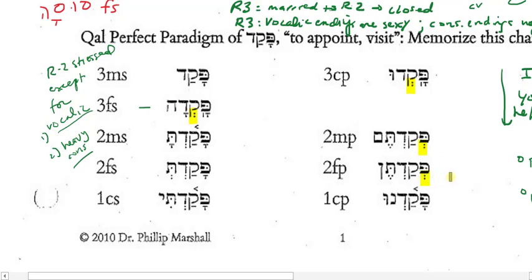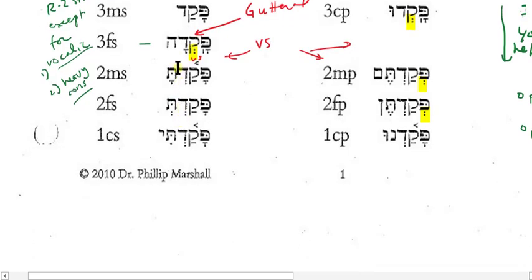The root 1 reduced from a long A to a vocal shava when the heavy endings were added, tem and ten. Okay? So I have 4 places that have vocal shava. So I'll just put VS here. Right? So there they are. So what do you suppose is going to happen if I have a sequence of verb roots, not pakad, because this doesn't apply to pakad, but what if I had a guttural consonant in root 2 position? Can I put a vocal shava under a guttural? No. Has to be a compound.